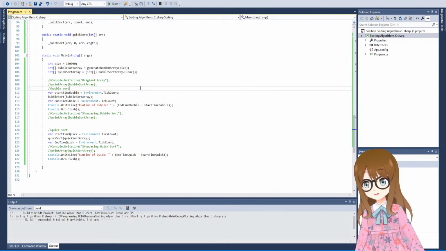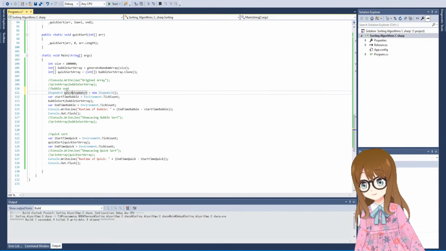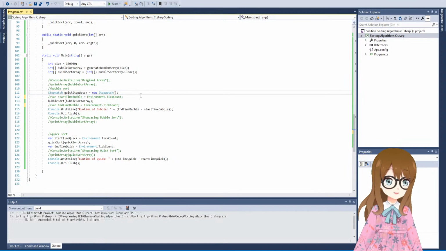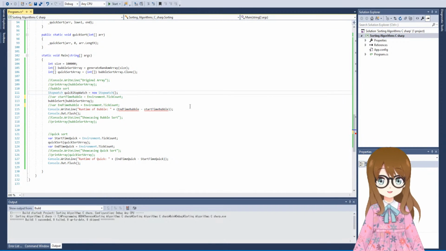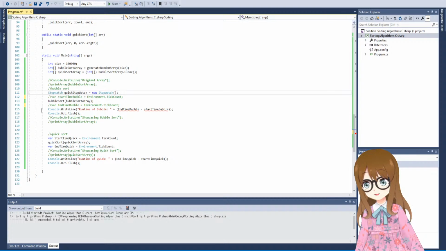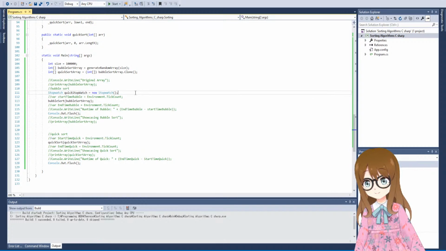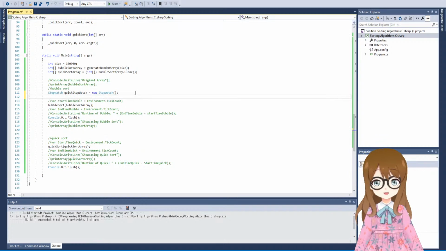Okay, so stopwatch, quick stopwatch, new Stopwatch. So let's get rid of that for now. Oopsie, that should be gotten rid of too. Let's see.